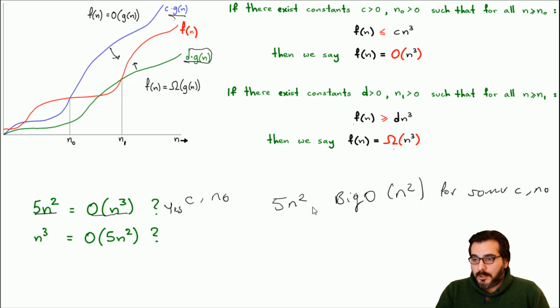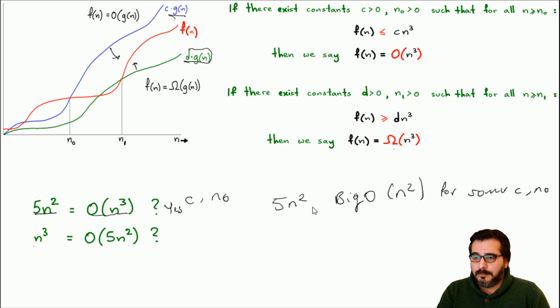So yes, it will be big O of n cubed, but at the same time, it's a loose bound. It's just very high, and I don't prefer that. If it is n squared, I would prefer that. And if you can find me a pair for c and n0, that's perfectly fine.